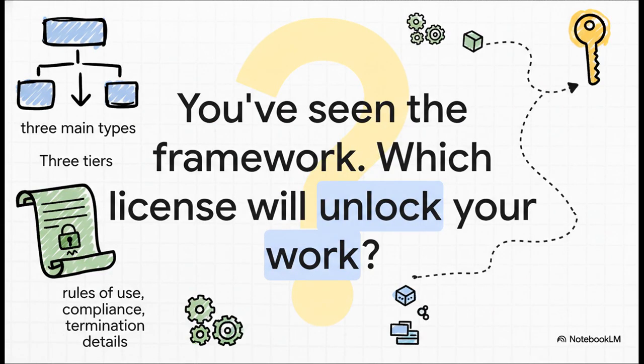And there you have it. From the three main types and three tiers, to the rules, partners, and the fine print, that's the entire DragonSource licensing framework, totally decoded. We've laid out the whole map for you. So the only question left is, which one of these licenses is going to be the key to unlocking your work?